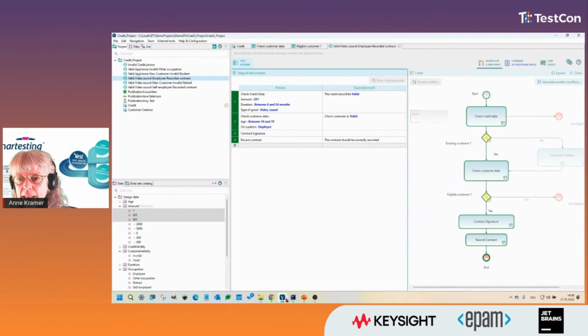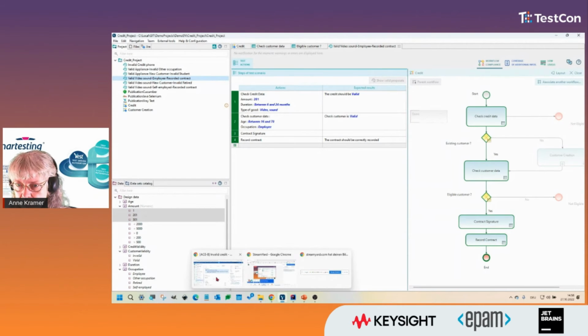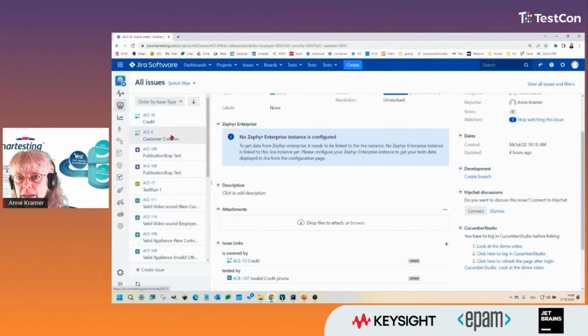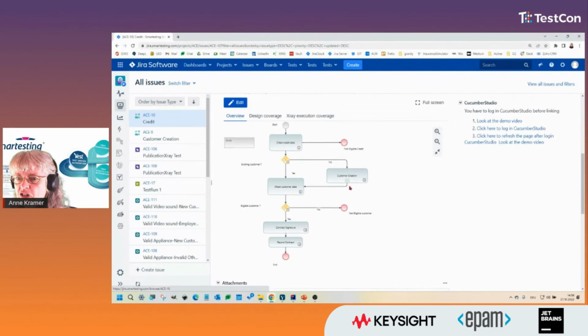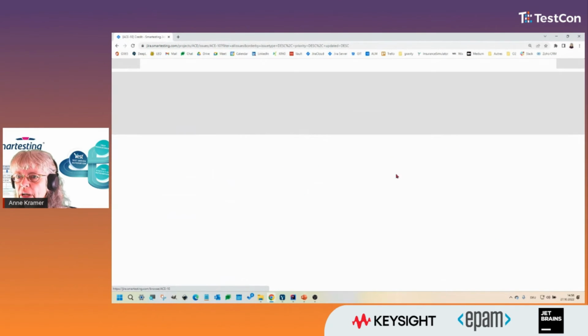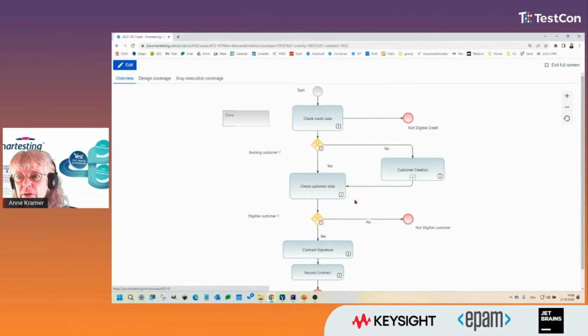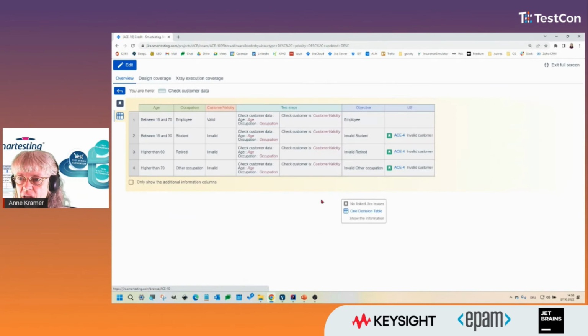Maybe just for the collaborative aspect, I shouldn't skip that. Once again, back in Jira, when we have a look at the workflow in Jira, you have those small e's. The small e's are exactly what we have in the decision tables in the tool.